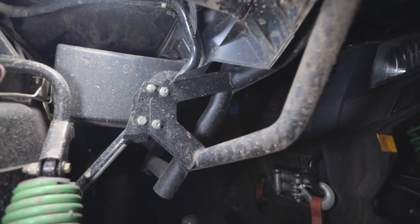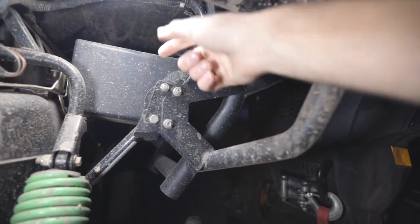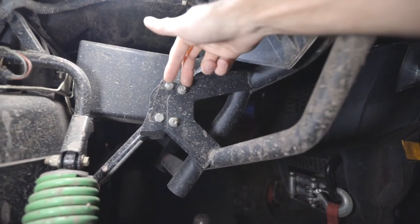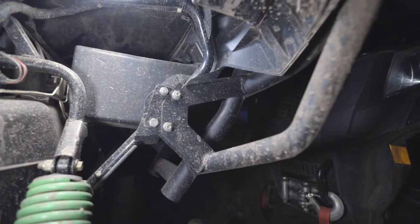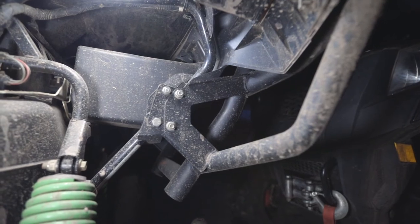So that's a little tip. Hope that helps you out. If you have one of these, just make a little bracket right there. This is quarter inch steel, these are quarter inch holes in here, we've got some bolts in here, and that spaces the rear bumper off. Just a little add-on that I made because I didn't want that little wear on the rear ATV plastic.